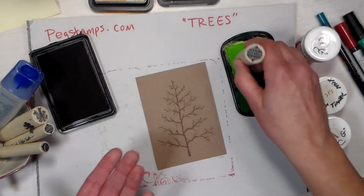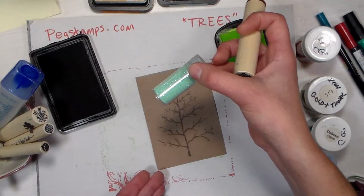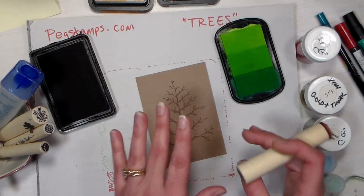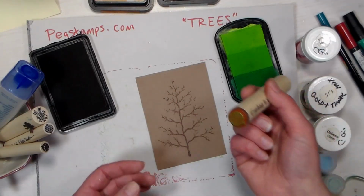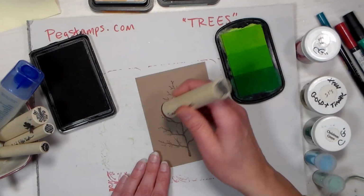Since the embossing powder is opaque, it doesn't really matter what color ink I use, so I'm just going to use this light green because it's the closest one I have out to aqua. Now this ink is pigment ink. It is slow drying, it has glycerin in it, and it's sticky, so it's going to grab my powder when I go to sprinkle it on.